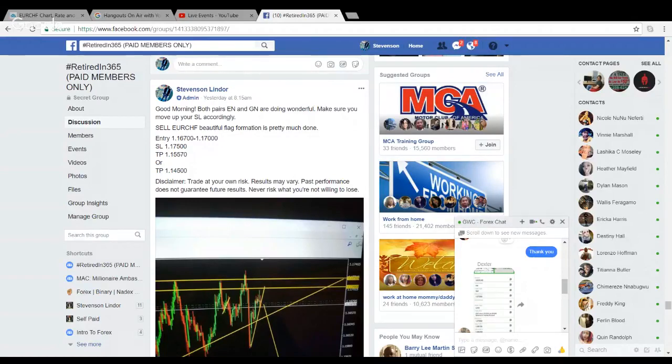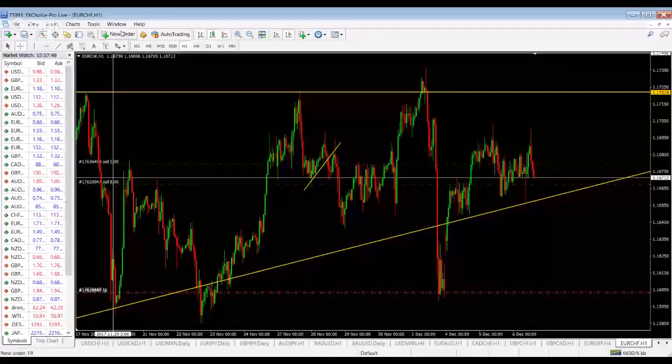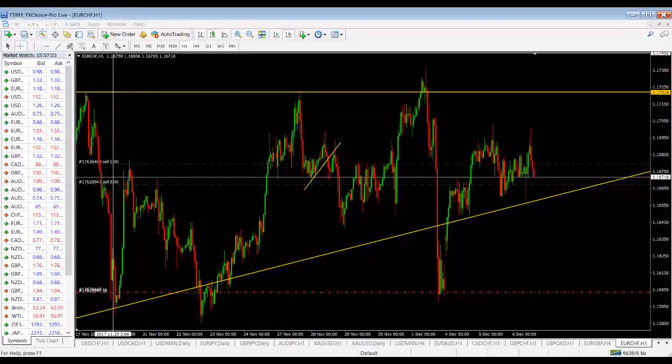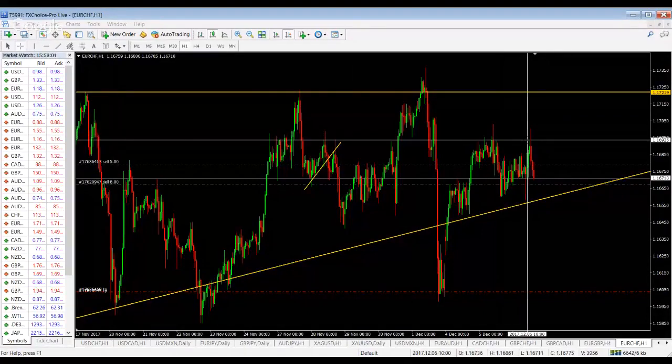So again, you'll go to a new order. You can do either or, market execution or pending order. In this case, if you're going to do a pending order, this would have been a sell limit, because you expect price to come to a certain range, hit that target, and then reverse. So a sell limit. It wouldn't be a buy limit. It wouldn't be a buy stop. It would be a sell limit. You can put a sell limit anywhere within that price range.